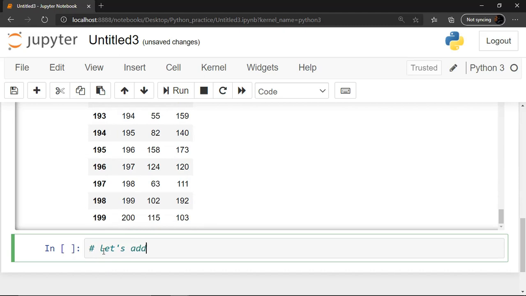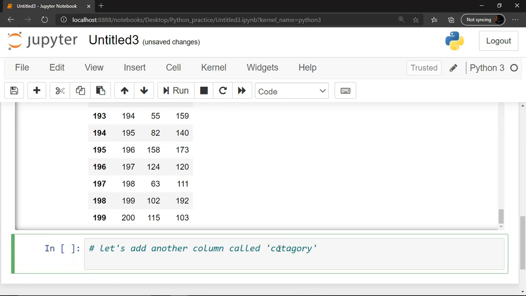Now we want to categorize our values, or we want to categorize our data frame based on value. So let's call new column as category. Never mind for this spelling. So how we want to categorize our data?